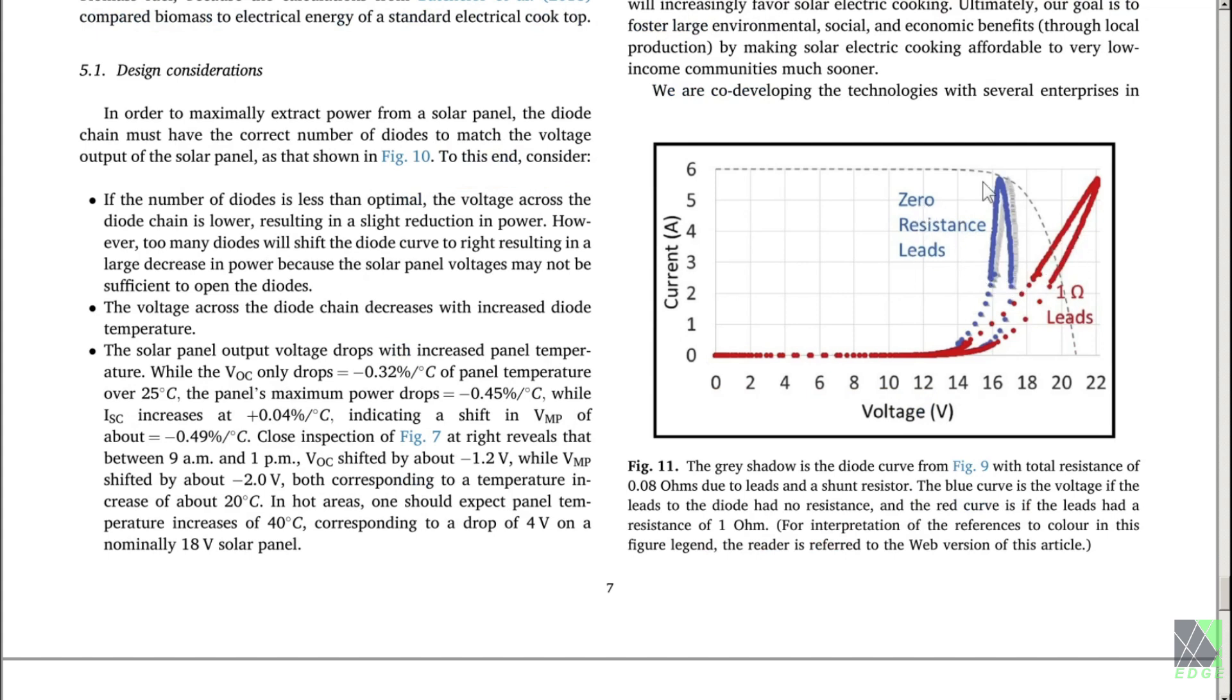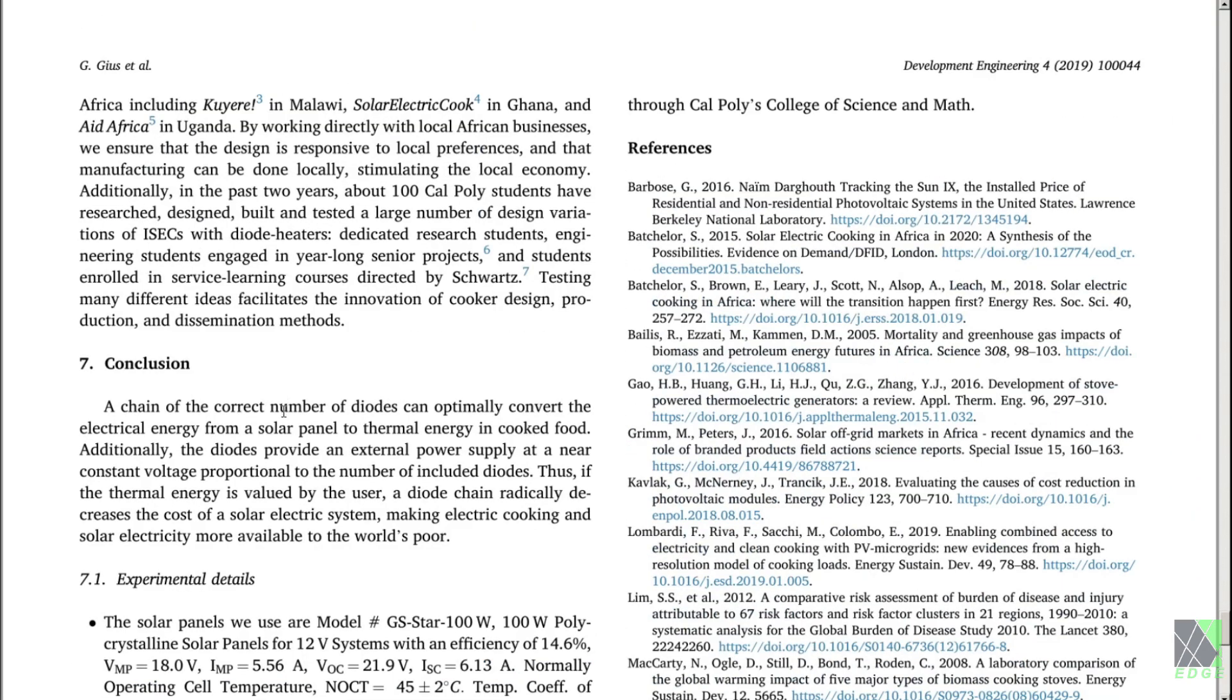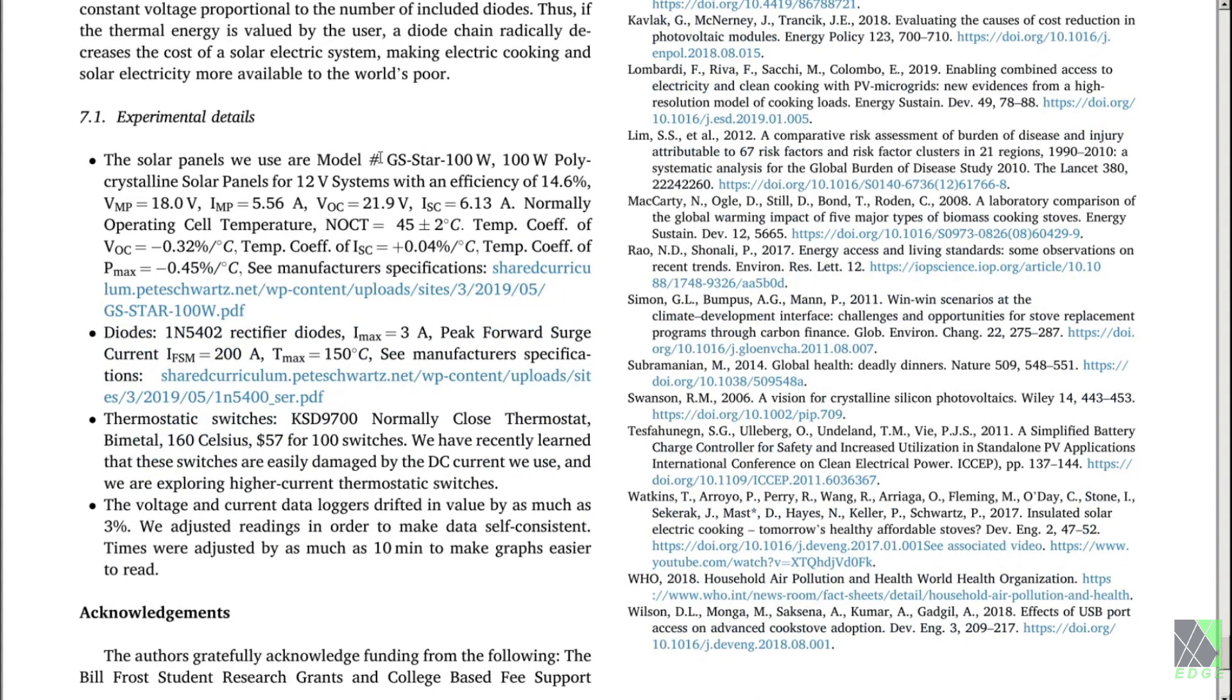Now one point they do make that's important to look at is the wires connecting the diodes mean a lot. If we look here, zero resistance leads. Well, that's not really possible. But if you have one ohm leads, you can see how it slants this chart way to the right. And that's not good. Their suggestion is to use good quality wire to attach the diodes to the solar panel. Of course I agree with that. It's an issue that I saw when I was testing my own diode prototypes. Unfortunately, I had long thin wire and it was affecting the readings. But it's okay. It still worked. I still got more heat. They're looking at how to use these diodes to extract more heat from smaller solar panels and therefore give cheaper solar electric cooking to everybody. I'm sure not just the people in Africa and Ghana and Uganda, but other places too.